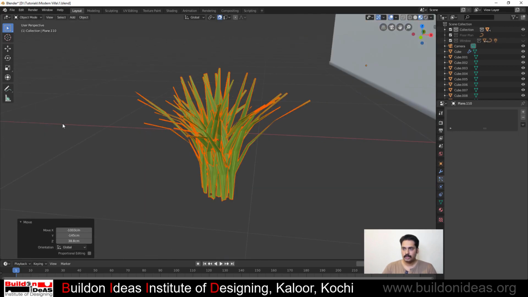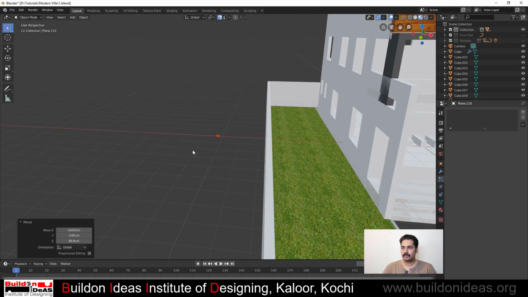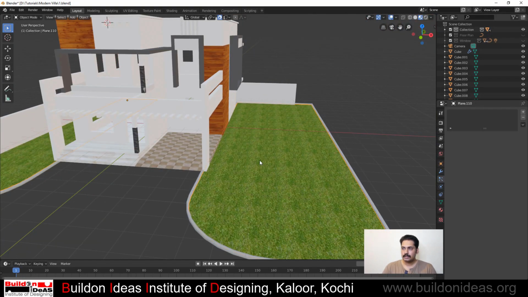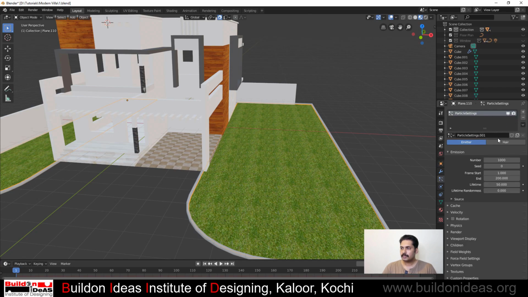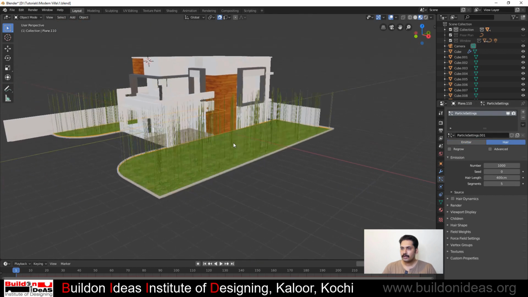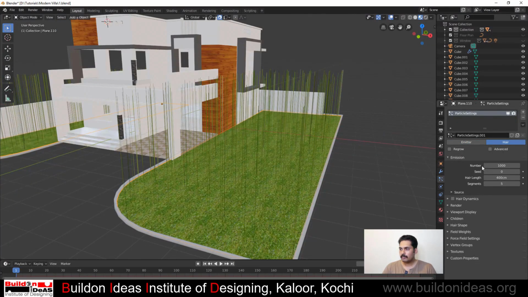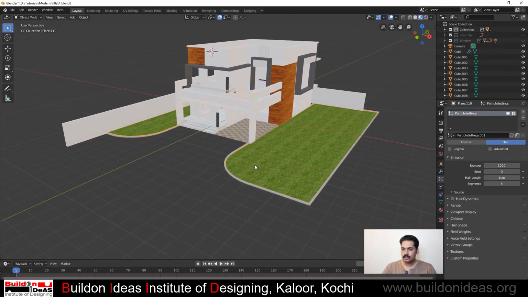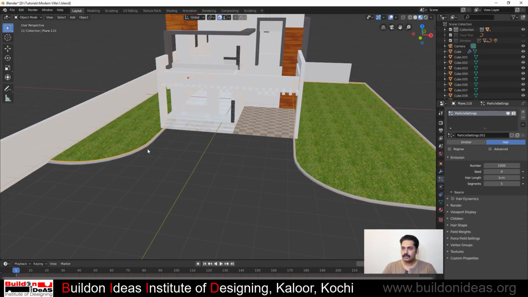If you want to see, this is the grass. And what I'm going to do is create a particle system. So select this, go to the particle system, and give a plus symbol. This brings in a hair. I'm going to make it a hair material, and then I'm going to reduce it to 1 centimeter so that it gives a realistic way of seeing it.